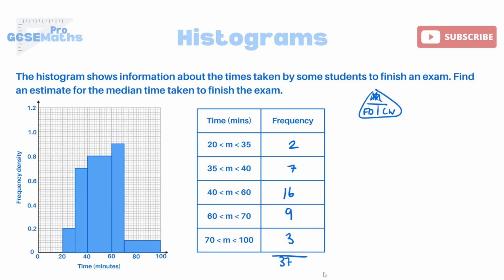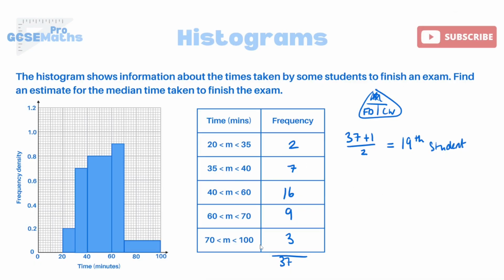Okay, we also want to know our total frequency, so if we add all of that together, we get 37 as our total frequency. So what you can do when you've got an odd number, if you want to, you can add 1 to it, so you can make it, in this case, 38. Now we want the median, which is halfway, isn't it? So I'm going to divide that by 2. 38 divided by 2 is 19. So that tells me I want the 19th student.